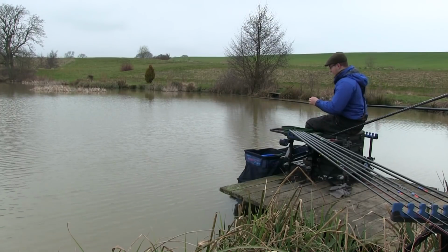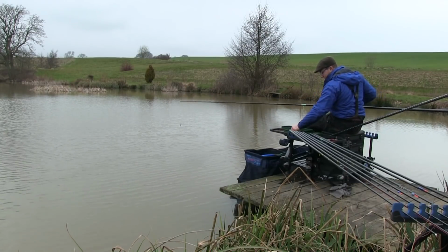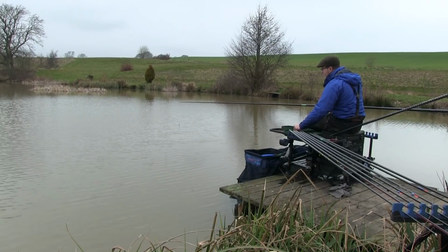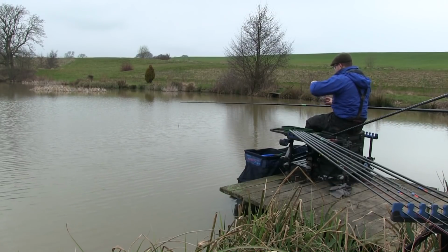Right, so after another brief run of small F1s, couple of roach there, it's gone a bit quiet, so what I've done is just rested that area of the peg for 5-10 minutes, kept trickling in a few 6mm pellets, had a go over the left hand line, but it looks like there's nothing there at the moment, so I've gone back on this and straight away I've had one on the little 0.4 rig.